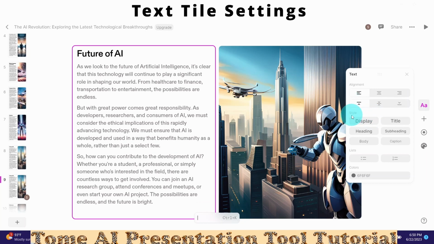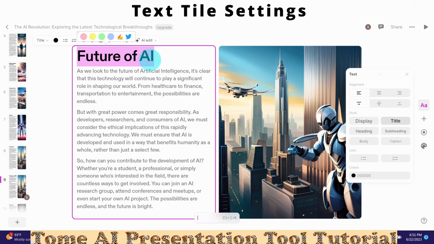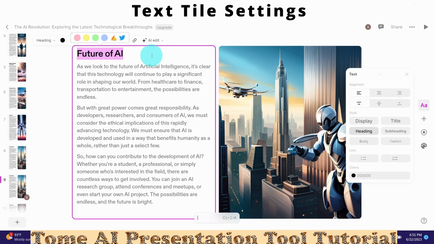And we have the style of text. We can change the style of the text. Suppose I want to change this to a different style. So I highlight that text that I want to change and then click on this and then select whichever I want to choose. For example, I want to display it like a title. Now it has changed it to title. Let me change it back to heading again. So it is back to heading now.